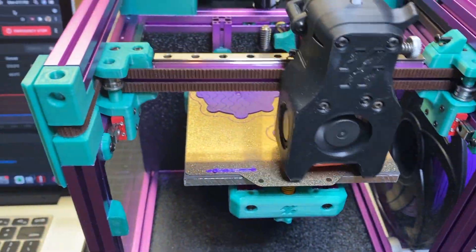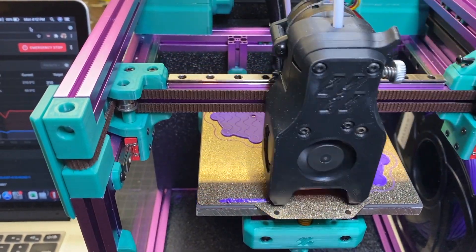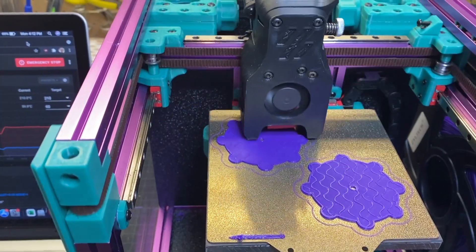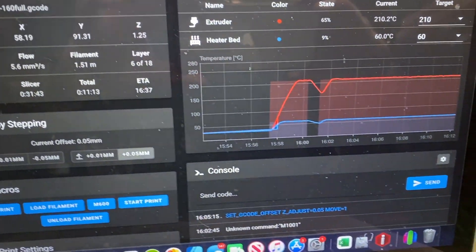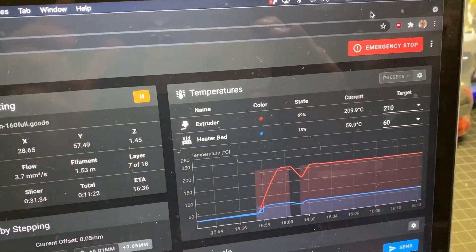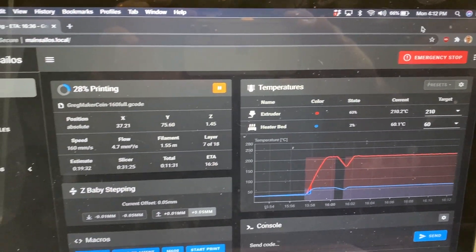Now, could I push this printer more? Absolutely. I know there are people printing above 200 and maybe even 10k acceleration. I don't necessarily want to do that — this is probably about as fast as I think I need to go. And I don't really want to risk shaking up the belts and some of the other components like the tool head. I do have Loctite everywhere, so that definitely helps. But something else you might have to worry about when you start pushing more would be things like heat — can your heater cartridge keep up? In my case, I'm having no problem at all holding 210, but the more flow and speed you have, it might make it a little more difficult to keep up. But certainly, you can continue to push it.